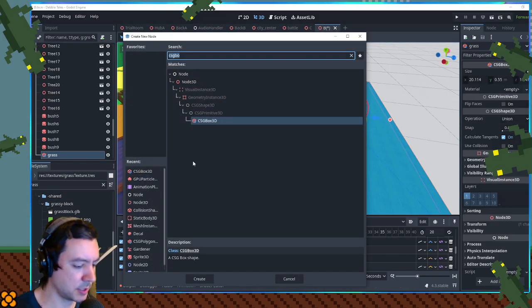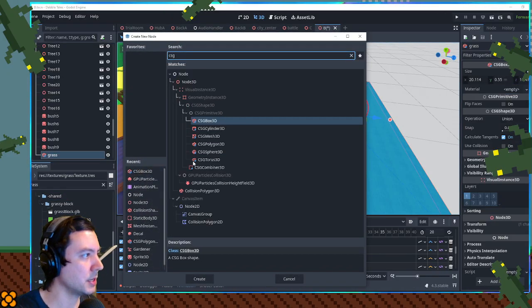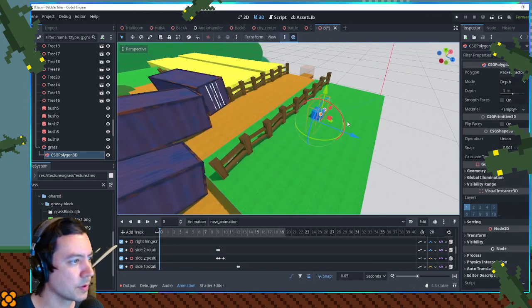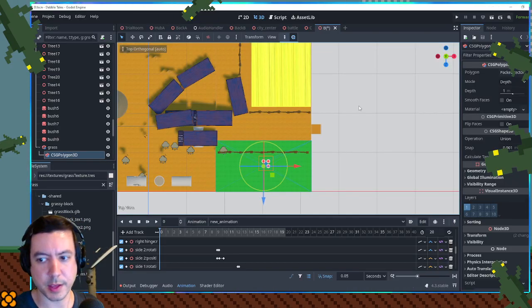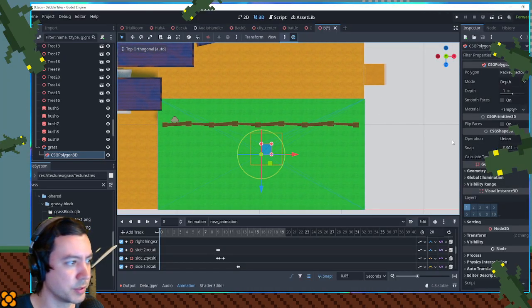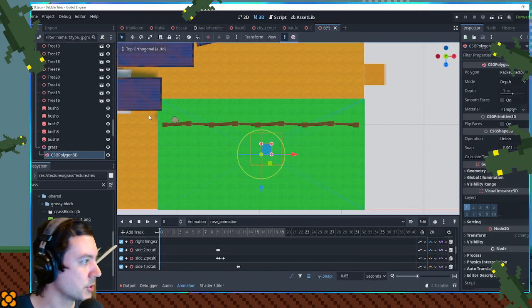And next, let's add a CSG polygon. Rotate. And now we're going to do some constructive, well, destructive shapes.